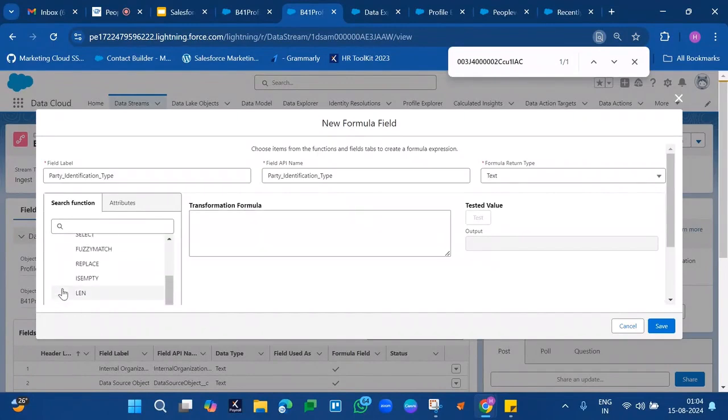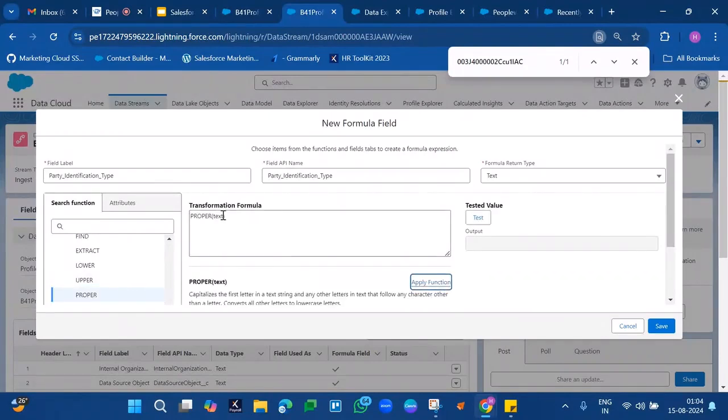We can write a simple formula, like a proper case apply function, and inside here we can have a default value, customer transaction profiles. We can click on test and you will see that whatever data is coming inside this data stream will have one extra attribute, party identification type, which will contain customer transaction profiles as a default value.